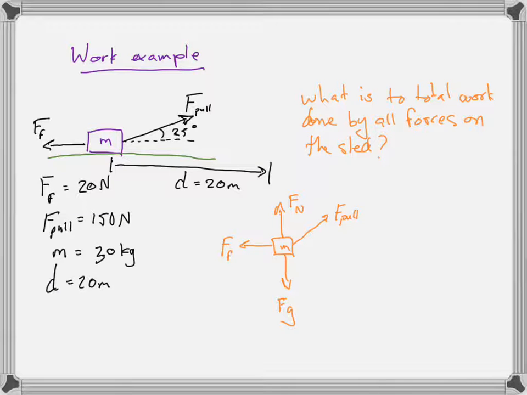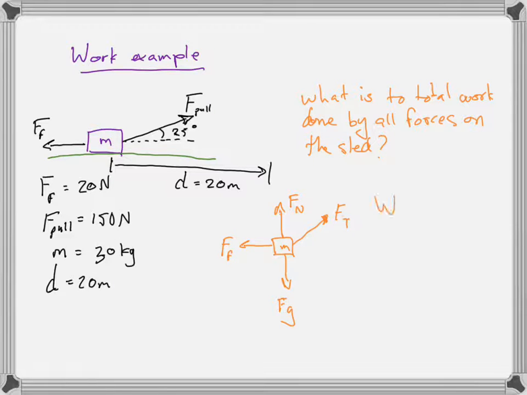And I'll tell you right now that Fn is not equal to Fg because F pull is helping to reduce the normal force. You should see that from a Newton's second law point of view. That has no bearing here. But there is a free body diagram. We have now identified all the forces, and you could indeed call F pull a tension because my pull is on a rope. The rope is attached to the sled. So really that's a tension. But it doesn't matter too much what you call it as long as you understand that.